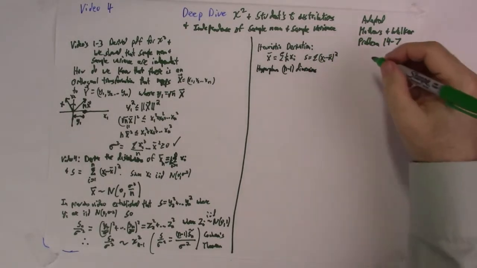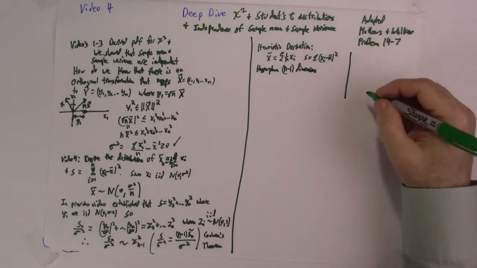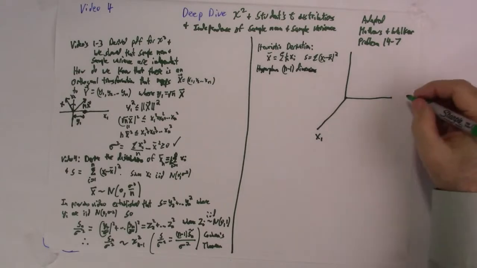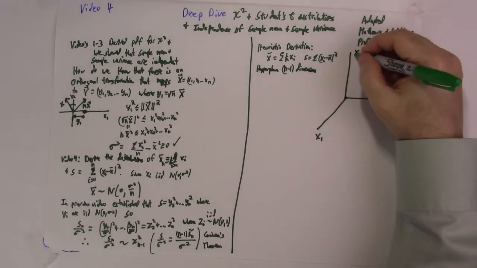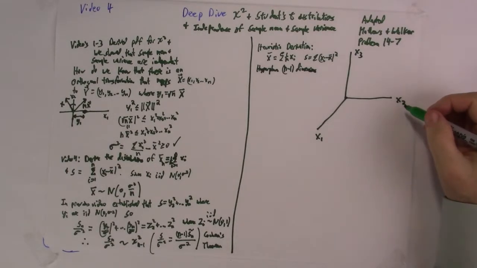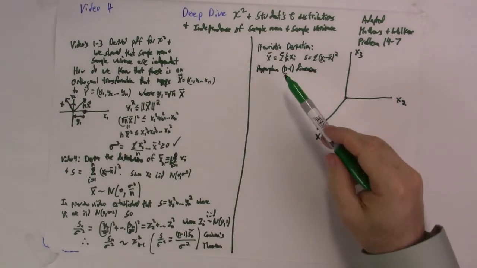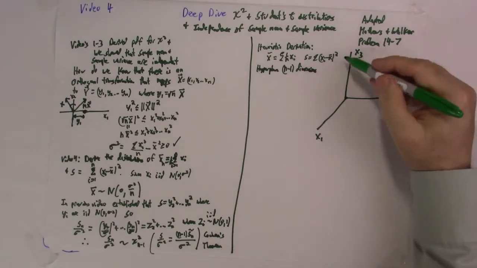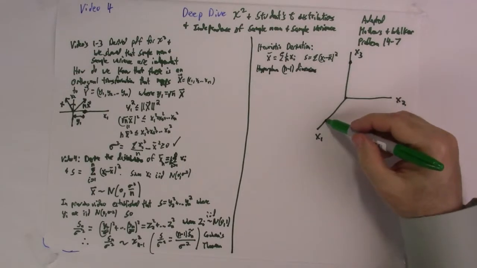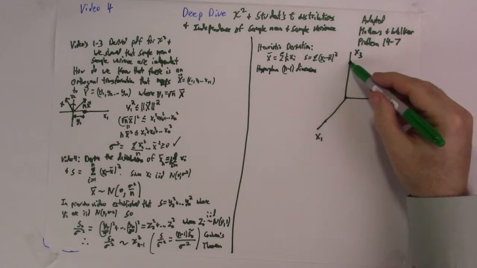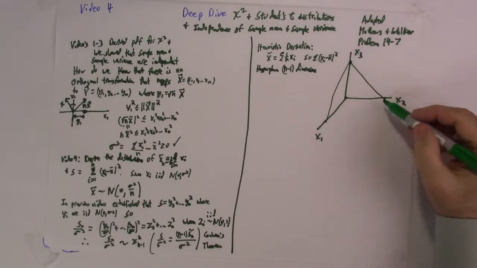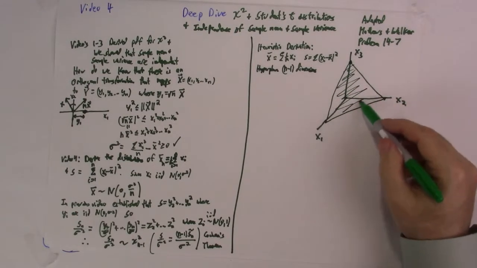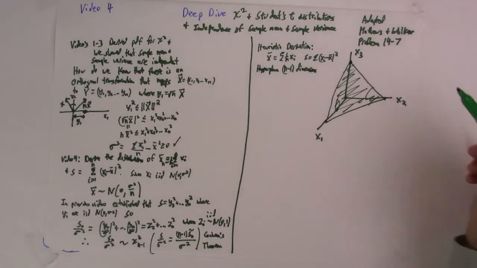So let's imagine where I can only do 3 here, and I'm not even that good at 3. So let's draw a diagram. x1, x2, x3. These are our variables. The hyperplane goes through the axes, something like this. Everything on this hyperplane is going to have the same value of x bar.